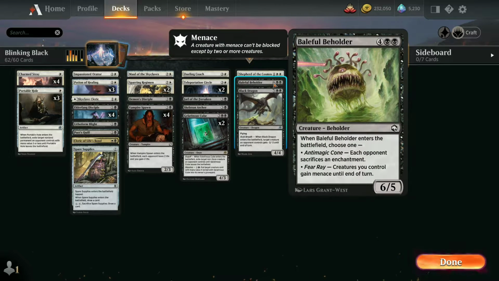Baleful Beholder, there's 2 choices you can make. Creatures you control gain menace until end of turn, or an opponent sacrifices an enchantment. This is a nice way to recycle an ability to destroy enchantments if your opponent has more than 1. Pair it up with the circle.